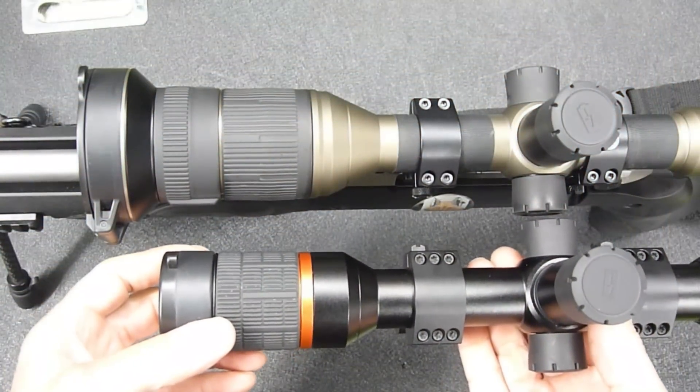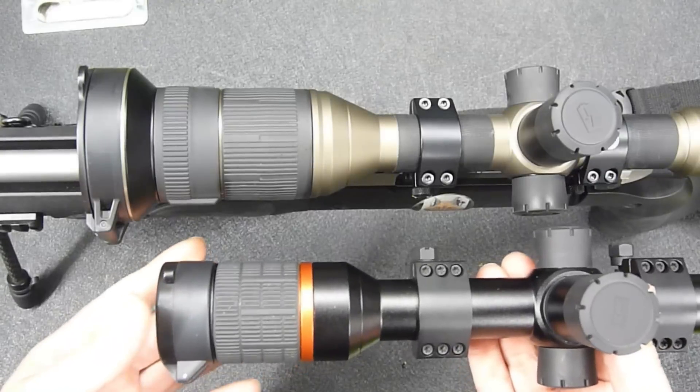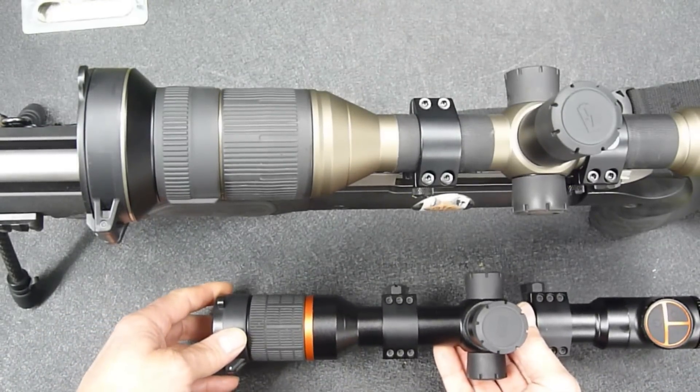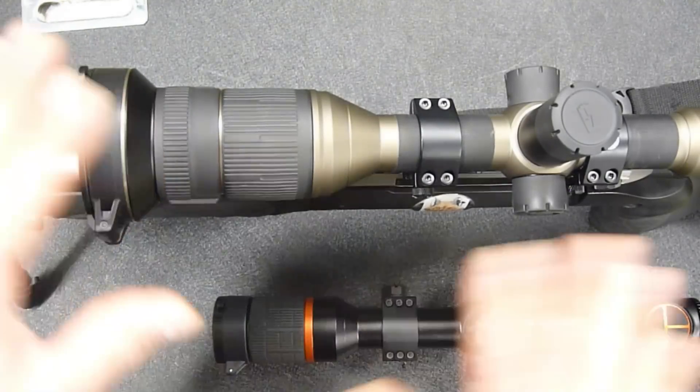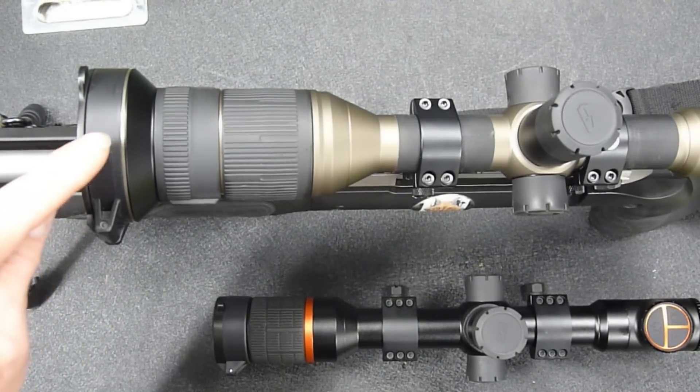And the Ares 660. The 660 is a unique scope in the fact that it's a dual lens scope - you've got a 20mm lens that gives you a wide field of view and also a 60mm for really good close-up shots. Both scopes operate in exactly the same manner - all the controls are exactly the same. However, the 660 has some magic at the front end.